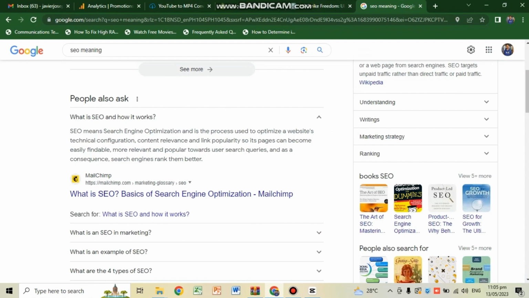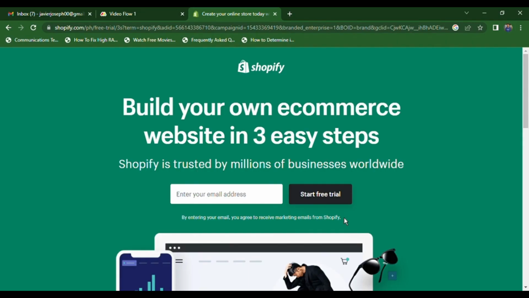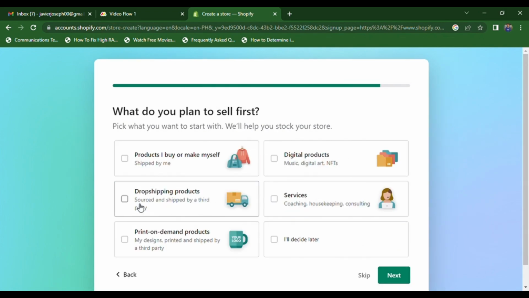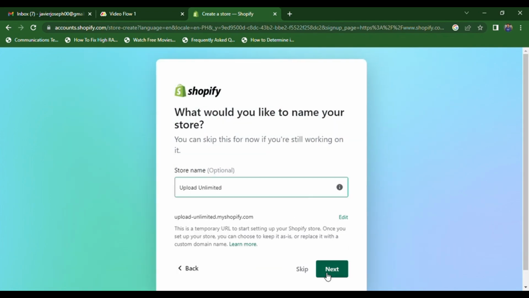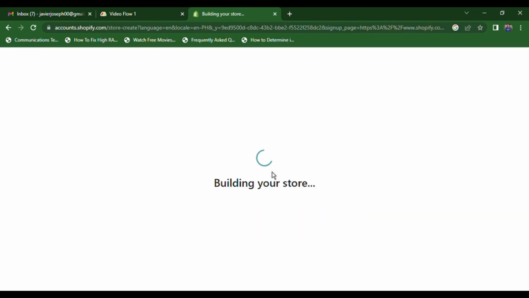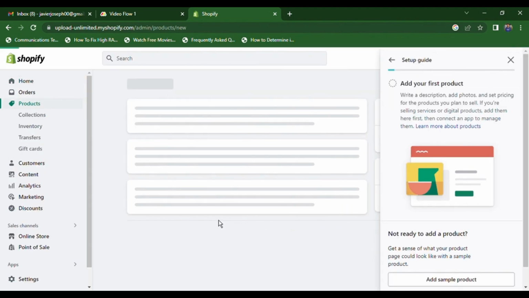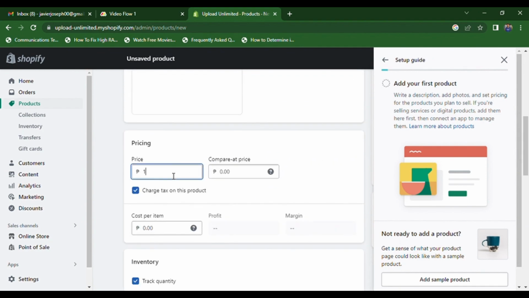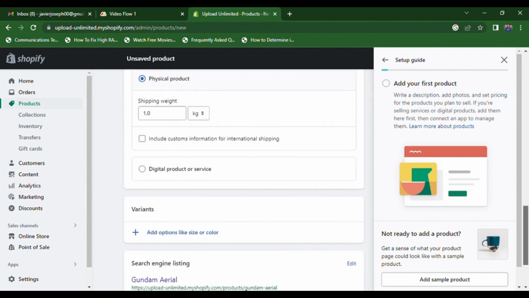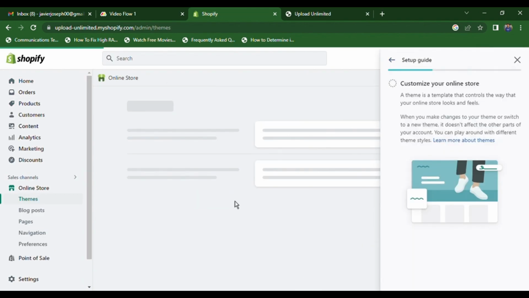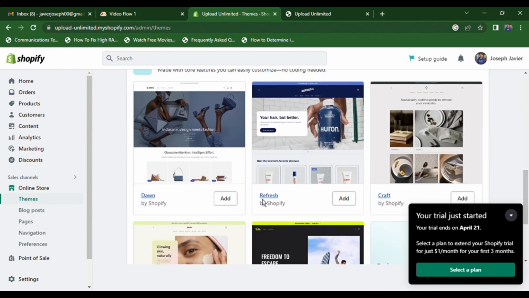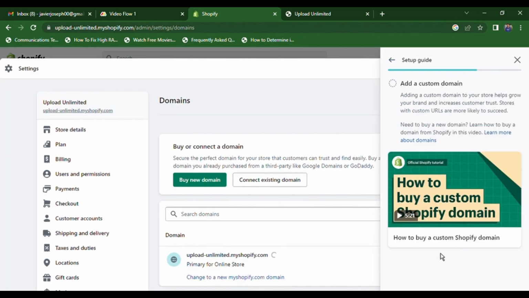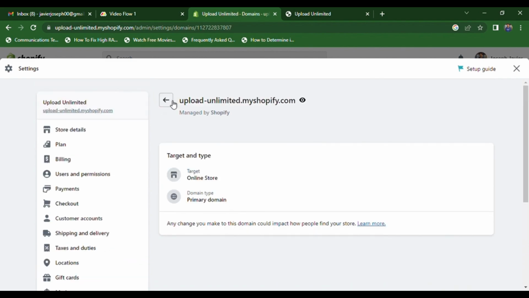Third, setting up your Shopify store or store setup. So this is the first step we need to do towards a successful product launch. It involves choosing a theme that aligns with your brand, customizing the design and layout, adding essential pages such as the home page, product page, and contact page, and configuring your store settings. So if you want to learn how to set up your store, you can watch our previous video about Shopify. But for now, let's go to the fourth key concept, and that is product management.